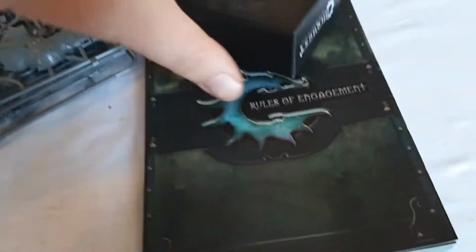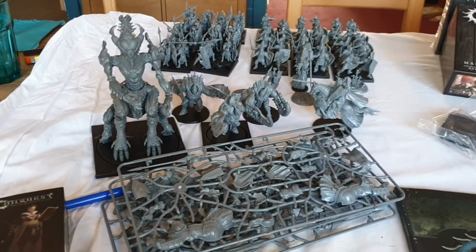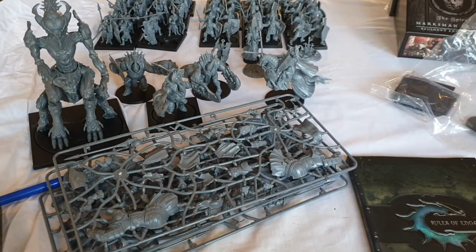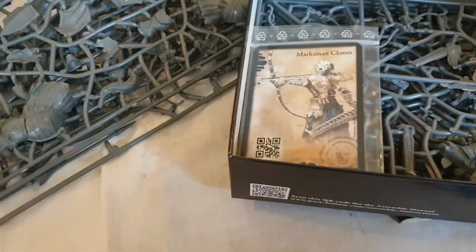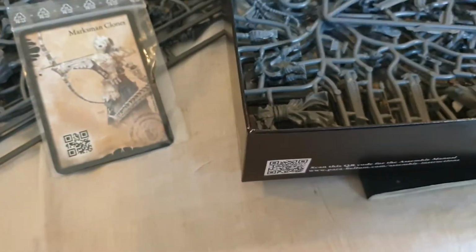So essentially, if we take this out of the way, that is everything that you're going to get in the starter box. There's a lot of stuff to get you going. There's plenty of units to start actually having a game. Like I say, I have opened this one up just so you can see what the expansions are like. So again, you're going to get your rounds to stick them on squares so you can rank them up. And then you get your card. But again, like I said, it looks like the expansions don't have the stats on them, which is a bit of a shame.